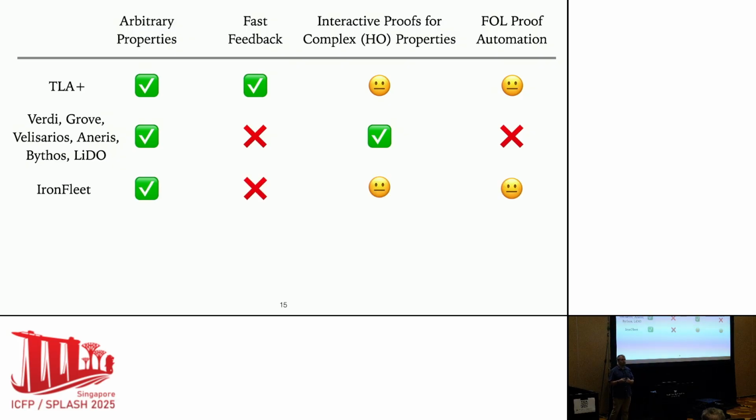Something which does slightly better are the industrial efforts such as IronFleet, which pursues the same goal, but adopts a tool based on an automated prover, which was Dafny. So at least some automation has been done there, and this was actually a pretty good experiment. Ivy and MyPyVy suggest a different trade-off, where you sacrifice the expressivity of the properties, and you also cannot do much about interactive proofs, although there are some attempts to extend them, but you get the fast feedback because your SMT solver either gives you the desired UNSAT, meaning that your specification holds, or it gives you a counterexample, and you get the automation thanks to that.